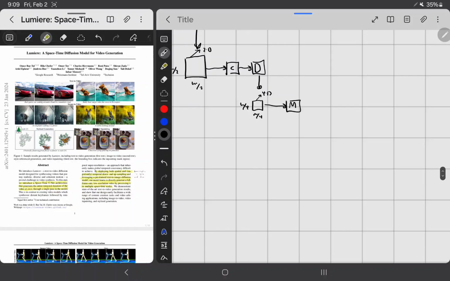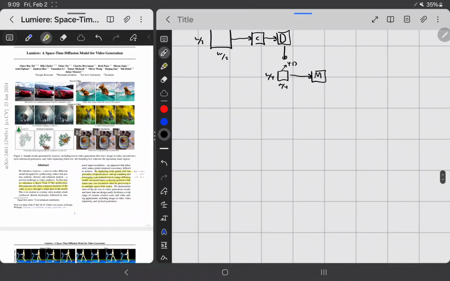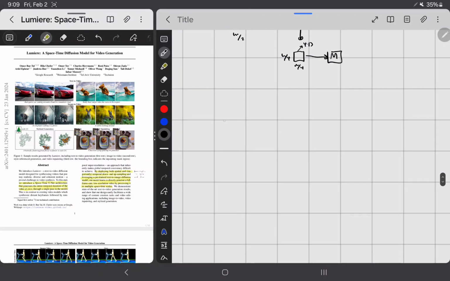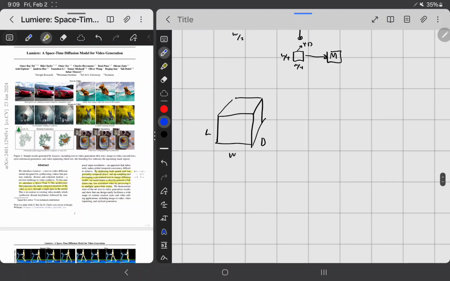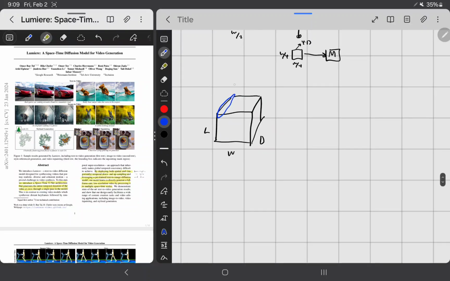You then have a middle block. The middle block is usually composed of an attention mechanism, a convolution, and then another attention mechanism. To do the attention mechanism, if I have volumetric data that is L by W by D, I can essentially tokenize it by taking each part of the image and flattening it. So this first part here would become the first token. That's just pixel 1, where this is D-dimensional.